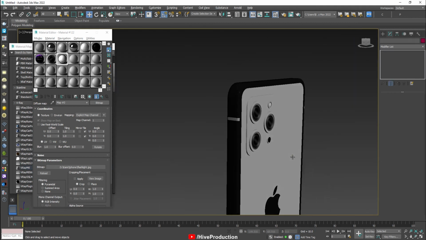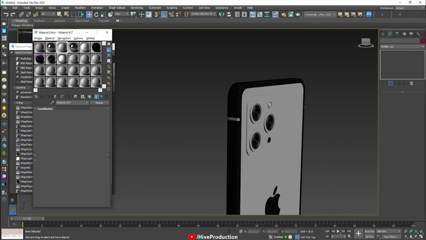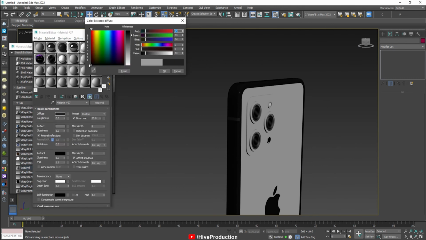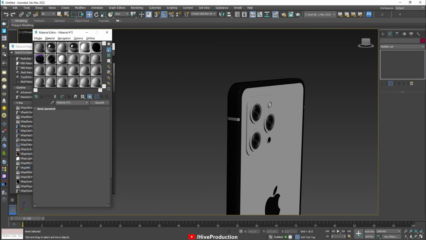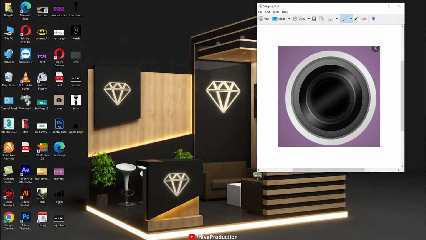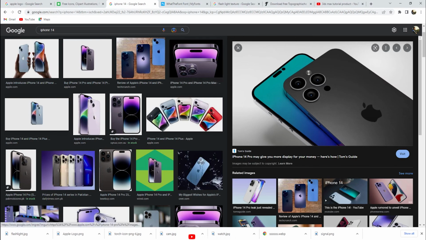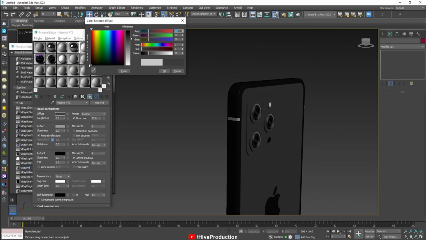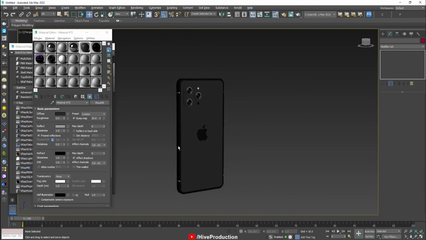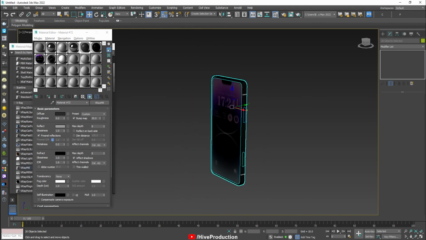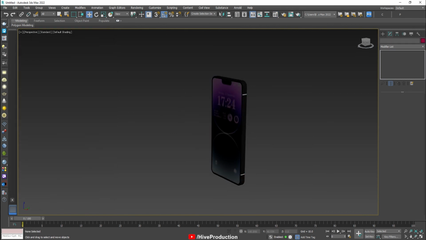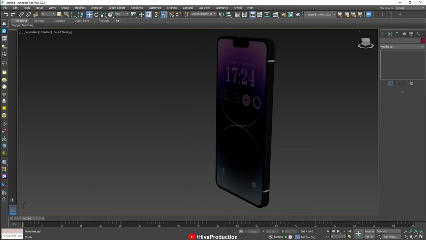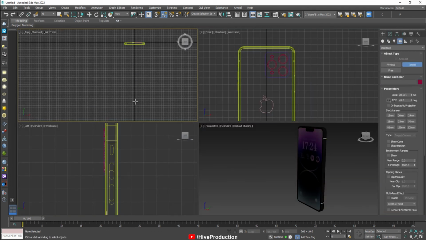So now I have already created this iPhone 14. I think we should change some color because I'm not satisfied with this white color. I want something different, like these attractive ones. So I think this black looks cool. All right, so let me group them, and we'll go to our scene, model scene.